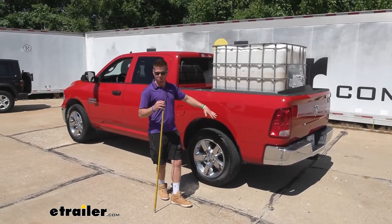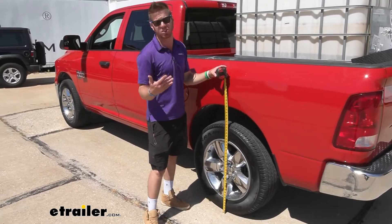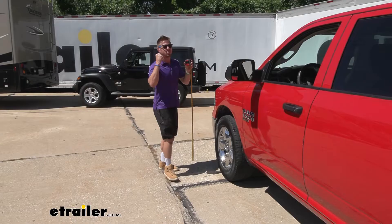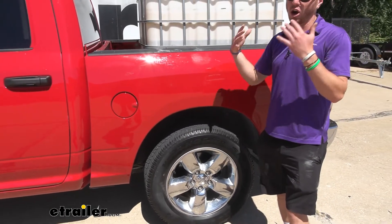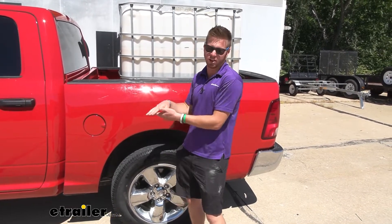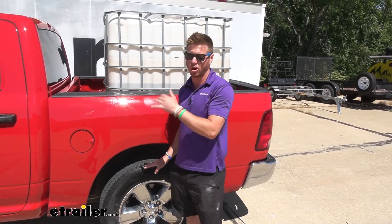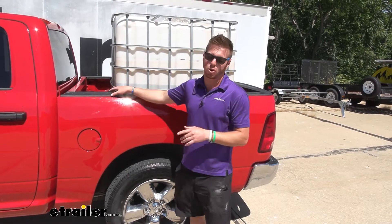Same amount of weight, different components underneath — we are doing a lot better. It's about 38 and a half inches, which before it was 37, so about an inch and a half improvement. I noticed the upgrade we put on there is already hitting the axle, so it's going to be a lot more stiff, and that's what we're looking for. The front is still 37, like before. I've done this setup on a lot of different trucks and it always improves ride quality. Instead of sagging down about three inches, we're halfway there — so our stock springs aren't going to be doing as much work. The inch and a half is pretty much as much as it's going to travel, protecting the other suspension components and making them last a little longer.